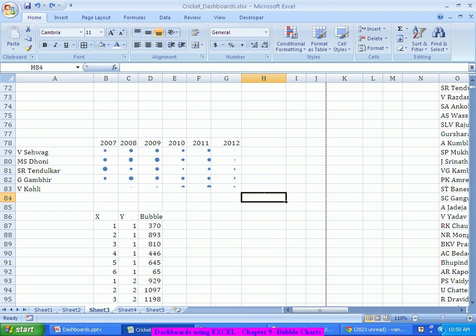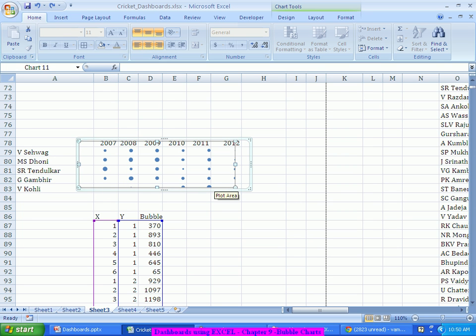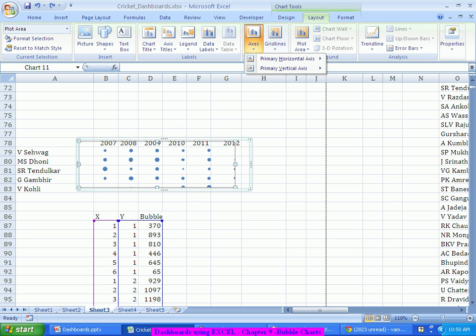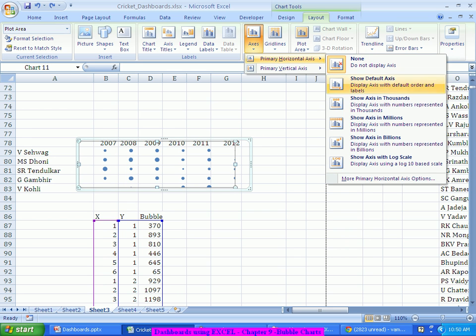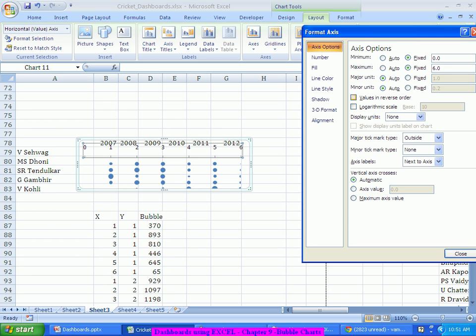Or probably to make it better, because the last ones are getting cut off a little bit, what I can do is, I'll increase the axis by one more. Instead of directly choosing only 6 or 5 exactly, on the horizontal axis, I'll increase the number to 7.